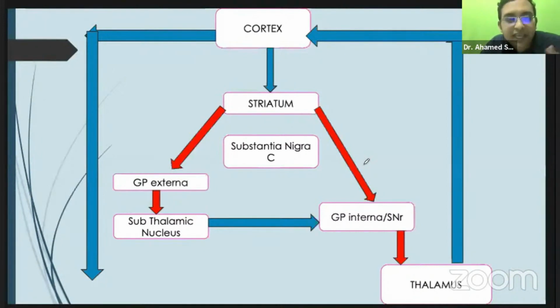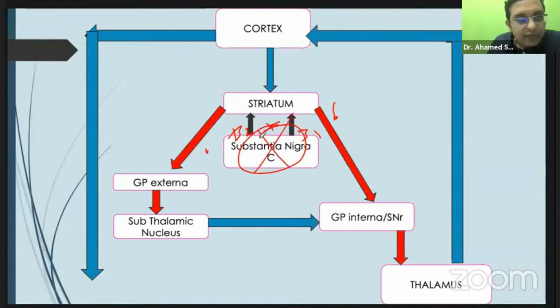The substantia nigra is kind of a policeman. It has two hands. So the D1 hand will facilitate the direct pathway, and D2 will inhibit the indirect pathway. So balance is maintained in a normal person for smooth movement. That is why we don't have any extrapyramidal problem. But what happens in Parkinson's disease is that this is lost. I'll tell you in the next slide.